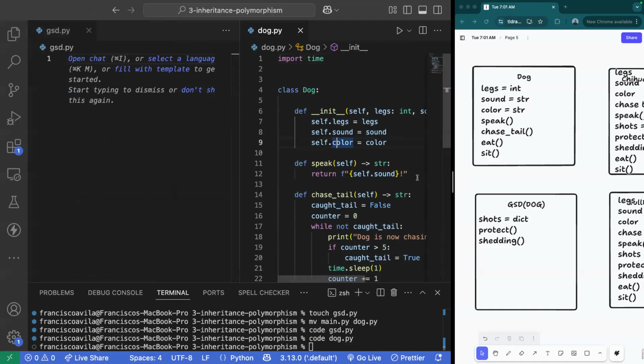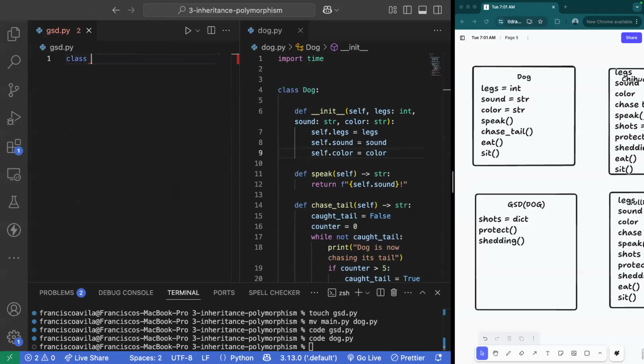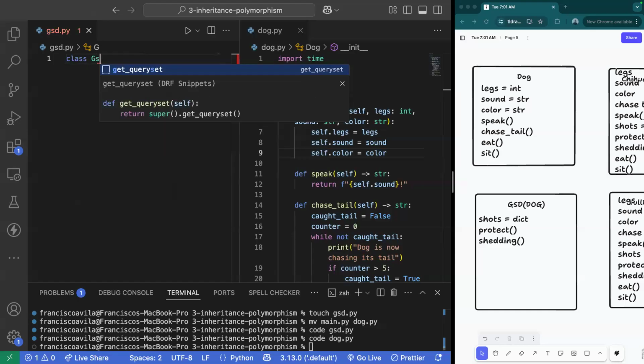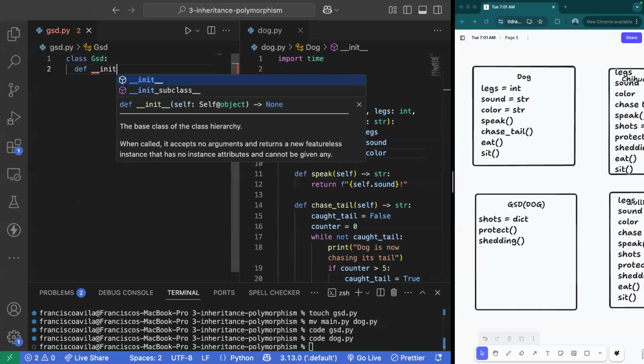All right, so here we have our dog class on the right-hand side. Now I'm simply going to create a German Shepherd class on the left-hand side. Let's try to do it this way and concentrate on the initializer first. Let's go ahead and do GSD and create the initializer.